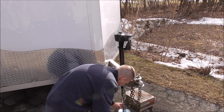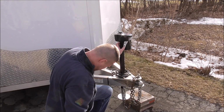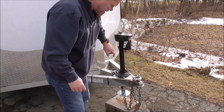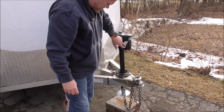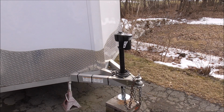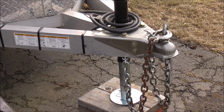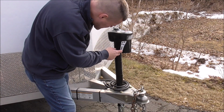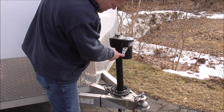All right, I'm going to put this foot all the way up inside here. Just like that. Now I think if you hit extend twice, it'll actually go down automatically and make contact. Yeah, see? So that's just doing it on its own now. And then it stops. Now I'm going to lower it so the trailer's level and set that as memory 1.